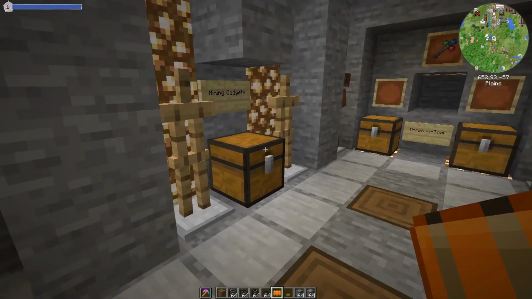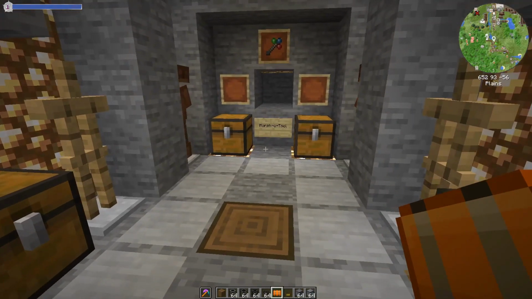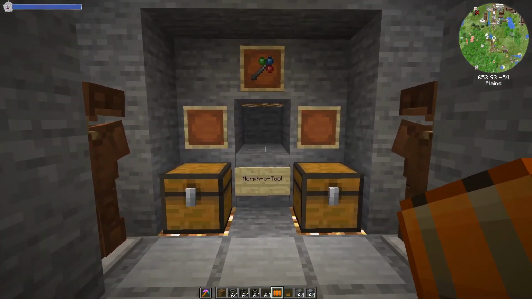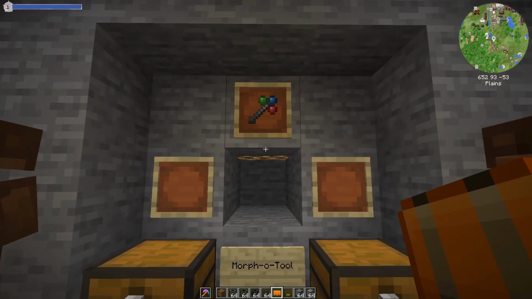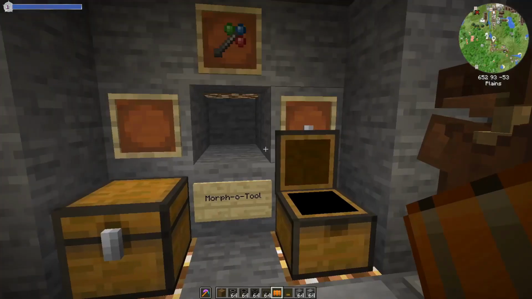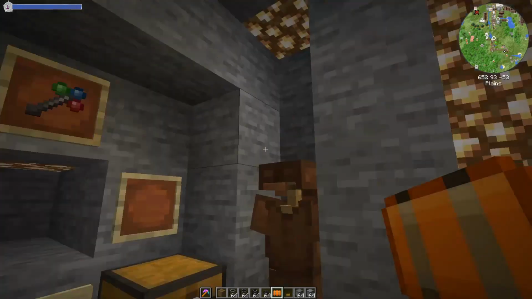So then we have mining gadgets. Mining gadgets gives you the possibility to mine with lasers. Wow! And you can do that so it functions on its own, so it can go away and then this thing mines everything for you and then you can transfer all the items. Morpho tool. Morpho tool basically mimics a tool that you want. So you can take a wrench, a screwdriver, a hammer, a wand, etc. and mimic that tool with the Morpho tool. And then it's basically a multifunctional tool.